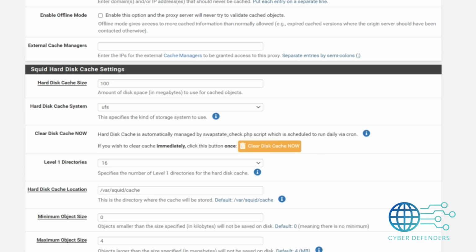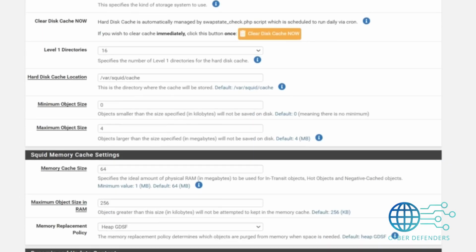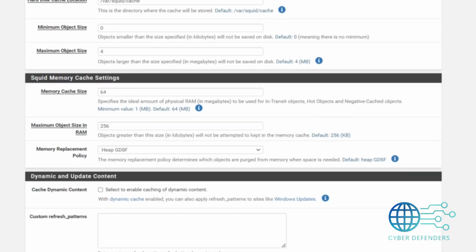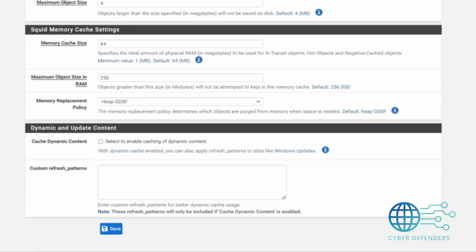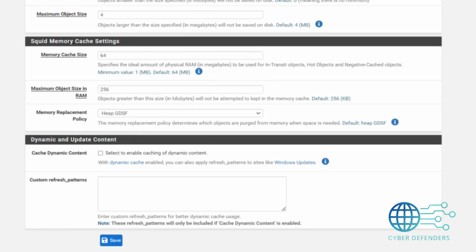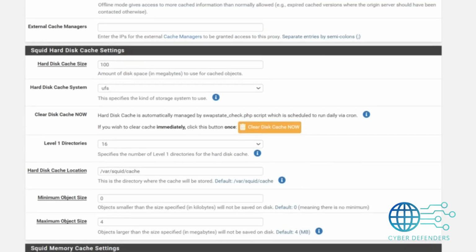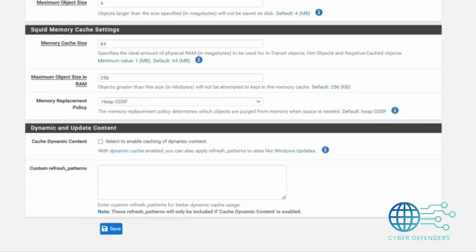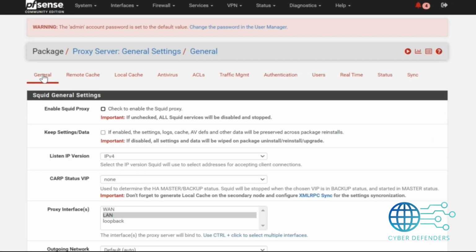And the more users you have on your network, the more load you have. You can specify more dedicated RAM. Why? Because at the level of the proxy server, it will consume a lot of resources. So here I will not get into the explanation and I come back to the general settings. So we click to switch on the Squid service, and as you see here, we have the proxy interface on which the proxy will operate.